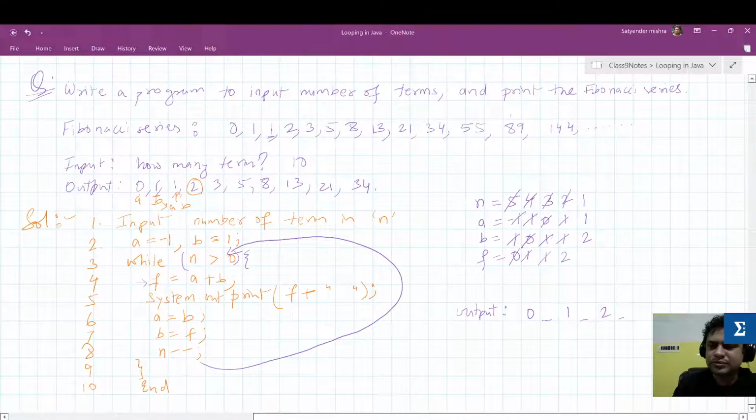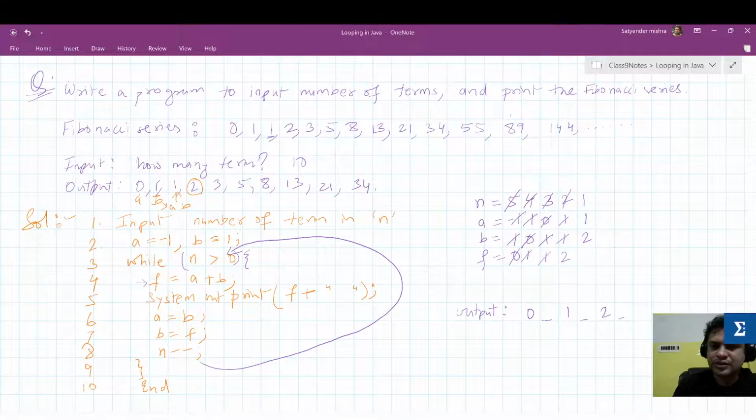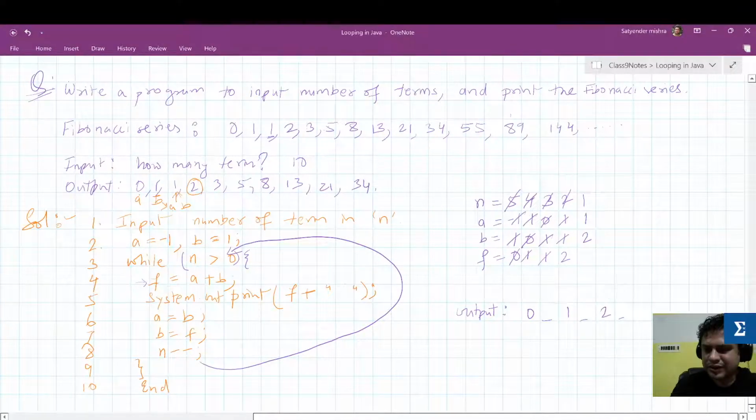Oh, I forgot to print another one here. This will be 2. So n minus minus is 1. So 1 is greater than 0.